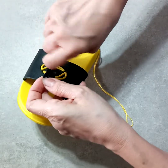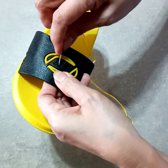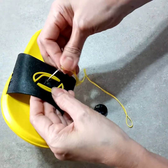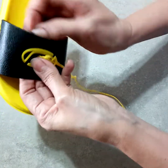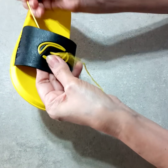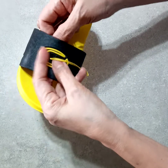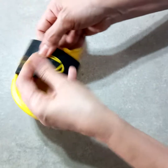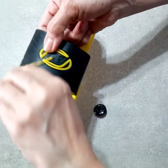I'm just taking my time so that I do not destroy the rubber. There. So there, leave enough thread that you will pull later.